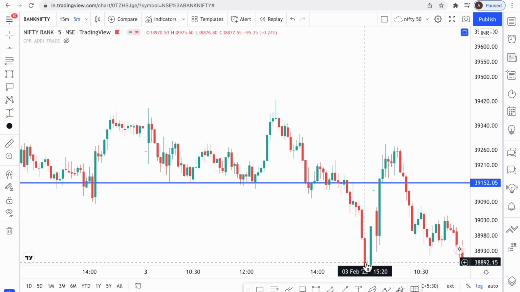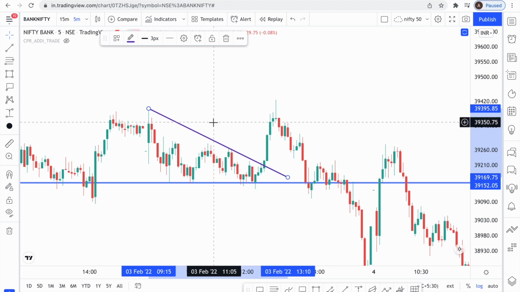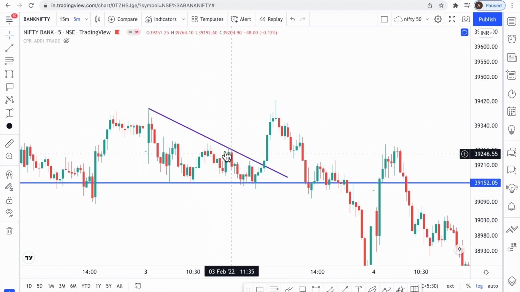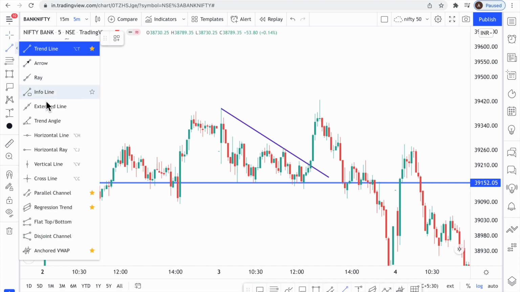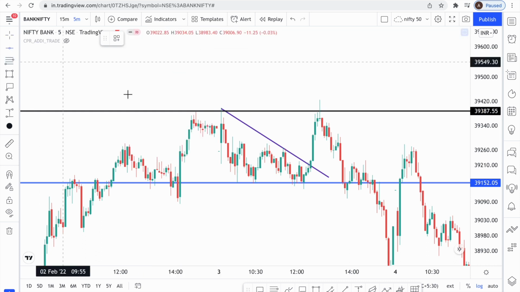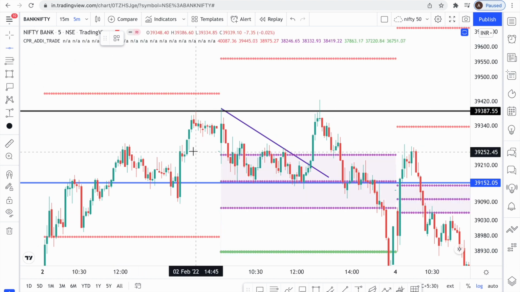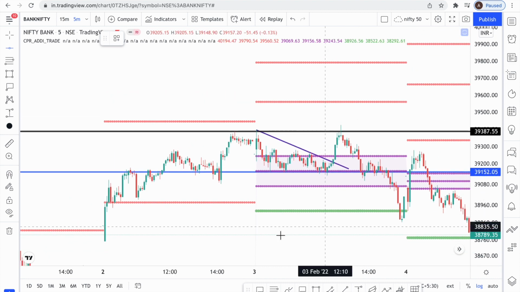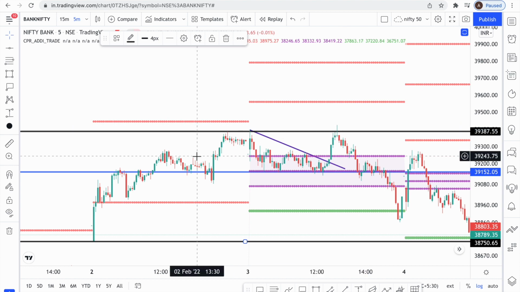By here we had a nice trend line that was formed. The price took support on this trend line 1, 2 over here, and all along we could not break this trend line. The next thing that the CPR indicator gives us is the previous day high and the close. So where would have been the previous day high is here. I'll put previous day high in black, and the previous day low for this day was here, correct. So this is for 3rd Feb, so the previous day high and low will be of 2nd Feb.